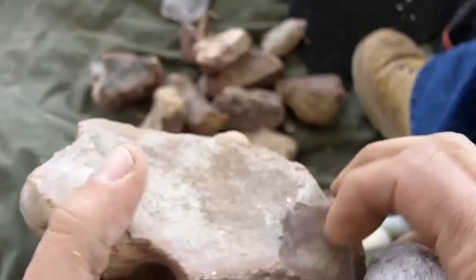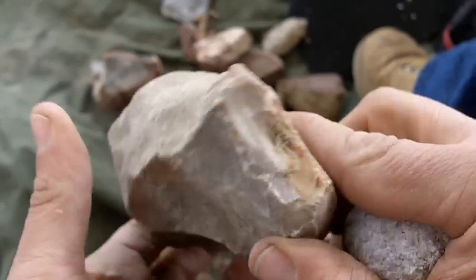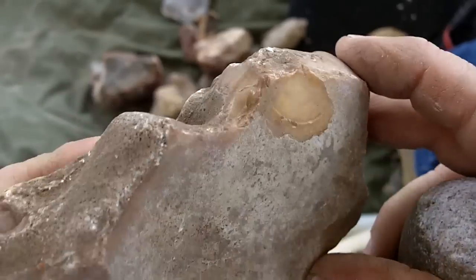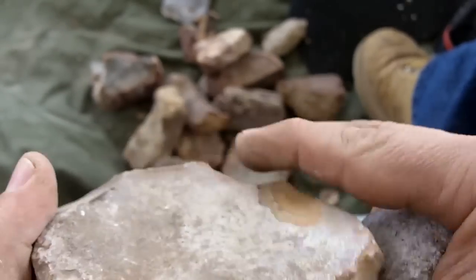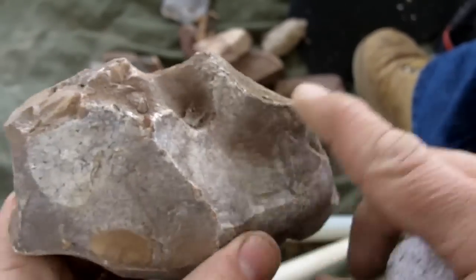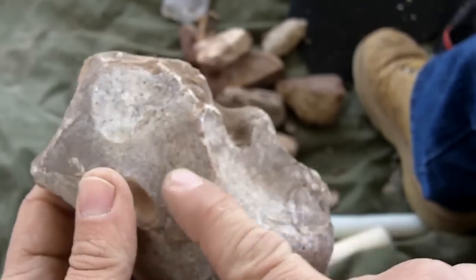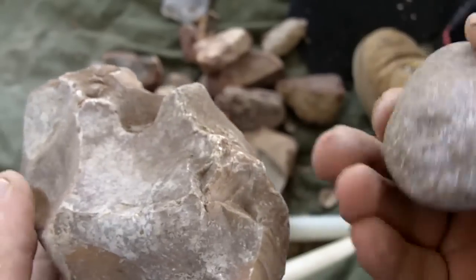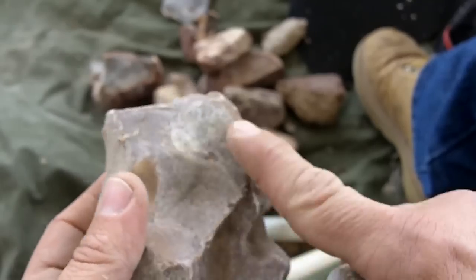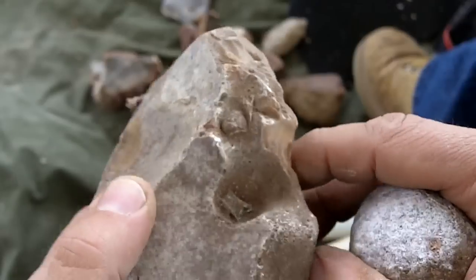Okay. The way to identify flint: I found this just like this. I didn't test it or anything. Well, I might have taken a small chip out of there. But when I saw it, I could pretty much tell it was flint by the facets. Now sometimes you'll find them faceted like this, and when you try to crack them open, they don't respond at all. And there are certain types of jasper and other rocks that will look like this, but are not going to be good to nap.